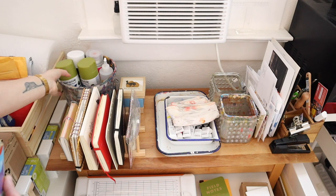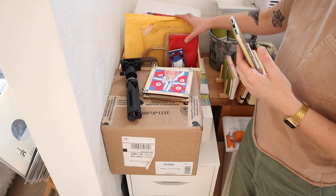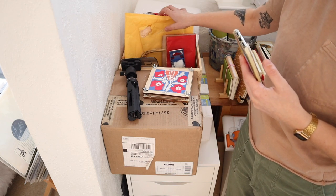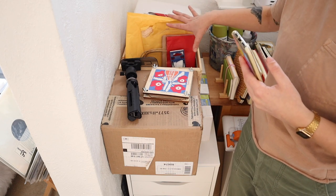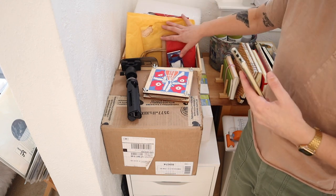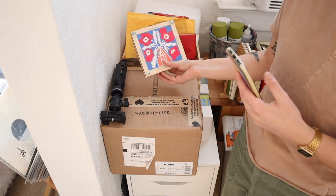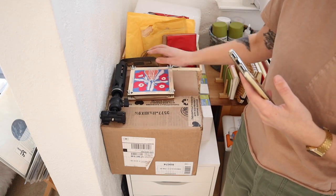I have this little bucket that has some fixative and spray paint in it. I use this wooden crate to house all of my shipping supplies. I do buy new shipping materials, but whenever I get a poly mailer or bubble wrap, I put it here because I reuse those things. So if you ever get a package from me and it kind of looks recycled, that's why. I have this little tripod here that I use sometimes, and this little flower press that my friends got me recently for my birthday. And then this box has more rigid mailers for prints.